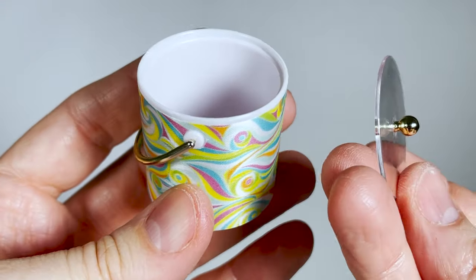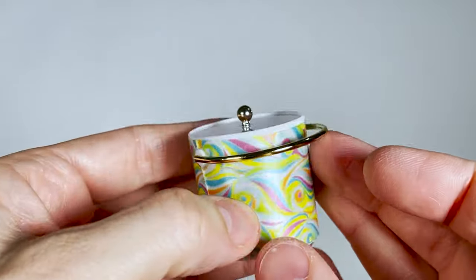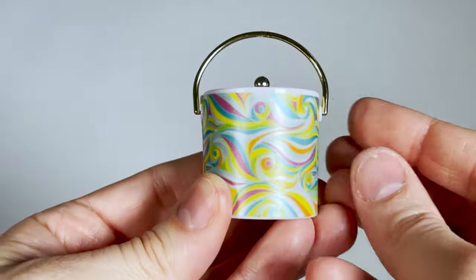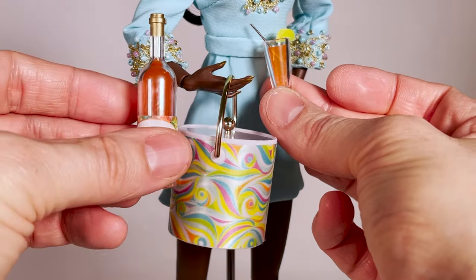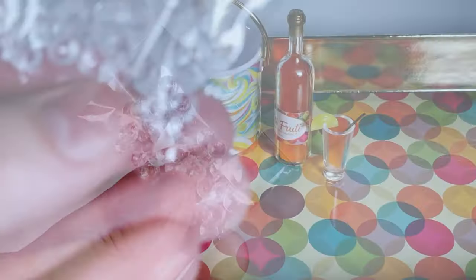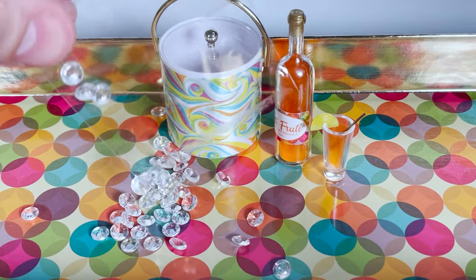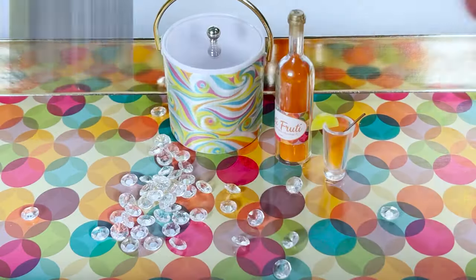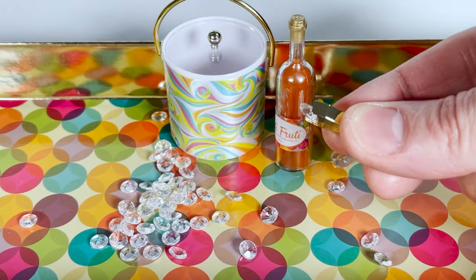And now a new accessory — a vintage inspired ice bucket. You can see the proportions of these accessories with the doll; it's so well made. The golden ice tongs accessory is for the ice. Here are the ice cubes — can we call these ice cubes? No, I call them big diamonds. Honestly, I'm disappointed. It was the occasion to show us real miniature ice cubes, not diamond shapes. I really don't understand the concept, unless Poppy only uses frozen diamonds for her drinks.